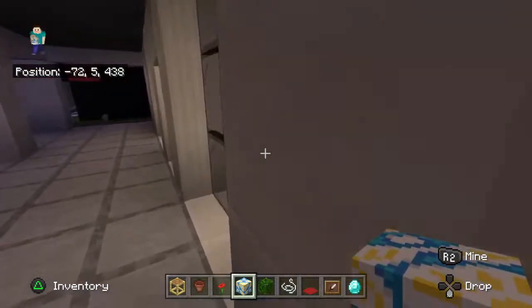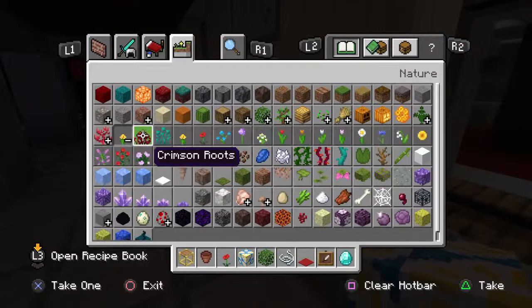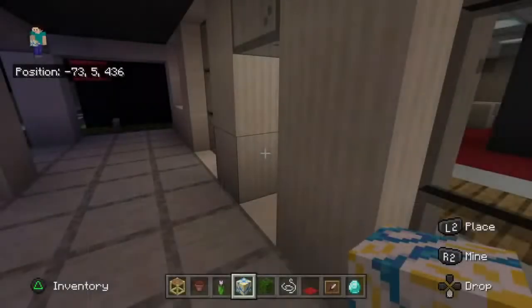Perfect. So I have just finished grabbing all of those things for myself. As you can see, the items that I have in my hotbar right now are the ones that we're going to be starting off with. Once you grab them all for yourself, we can get this thing rolling.